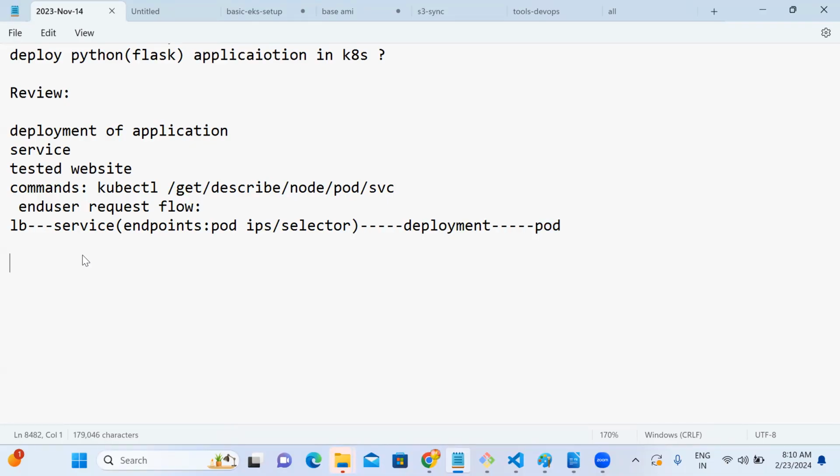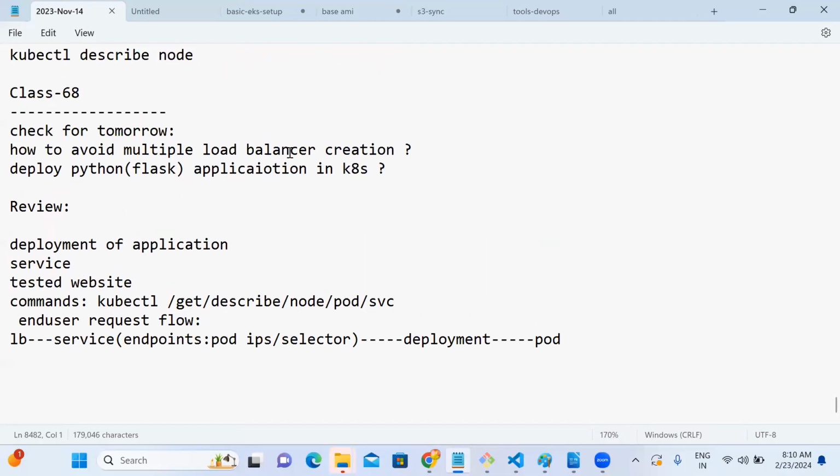Now if you deploy 10 applications, for example 10 images, how many deployments will come? 10 deployments. Service objects, also 10. Load balancers, the same 10. Some load balancers we will expose to the outside world, and some we will not expose. What are those internal types? ClusterIP, NodePort. Cluster internal. The majority we will go with ClusterIP, and NodePort is for very specific use cases.